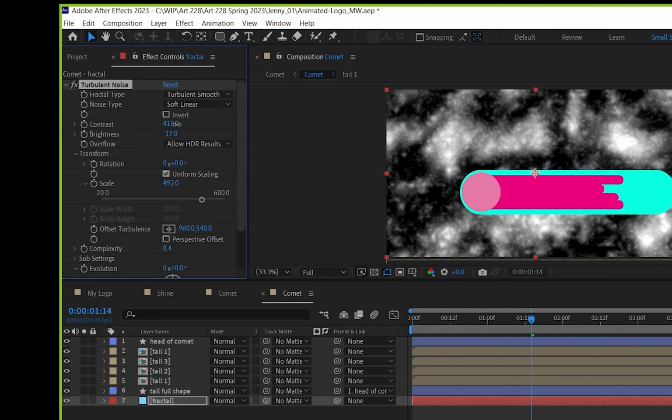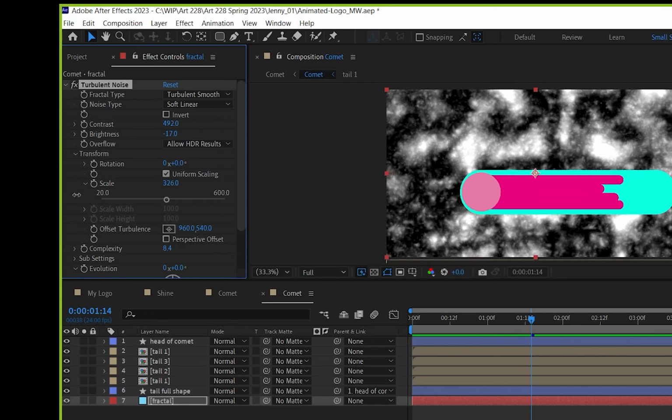Okay, so here's the way displacement maps work. Pure white will go in one direction. Pure black will go in the opposite direction. Mid-gray will do nothing. Every value towards white or black will move a fraction in that direction. And I'll show you what all that means.